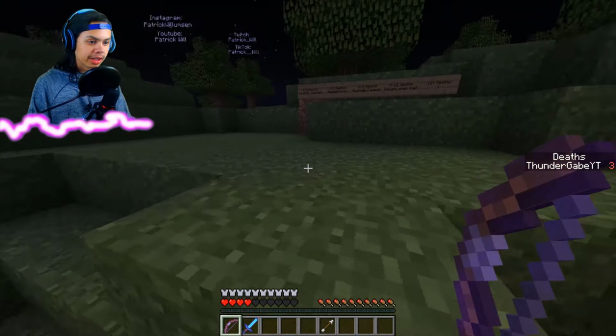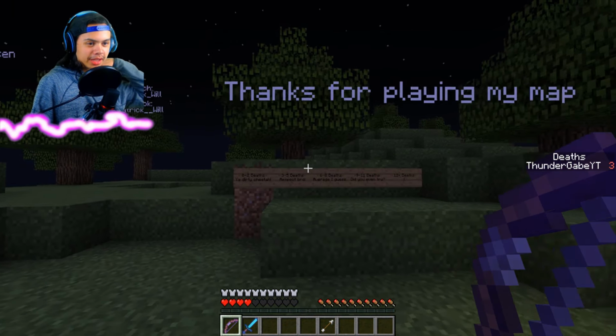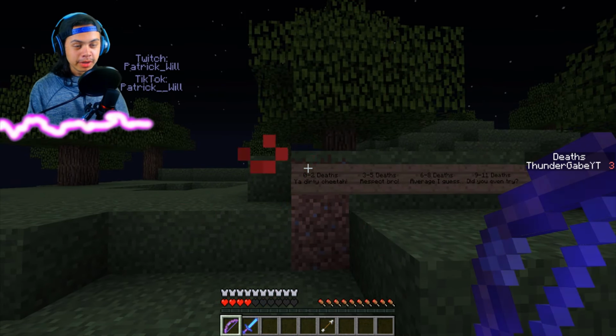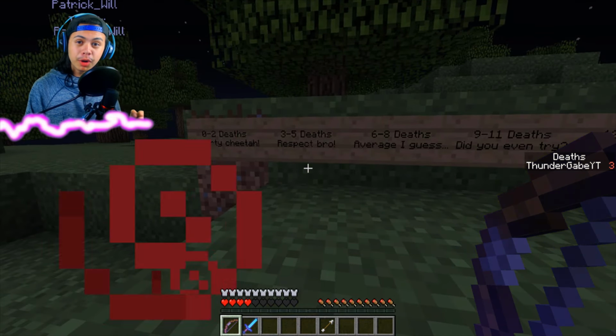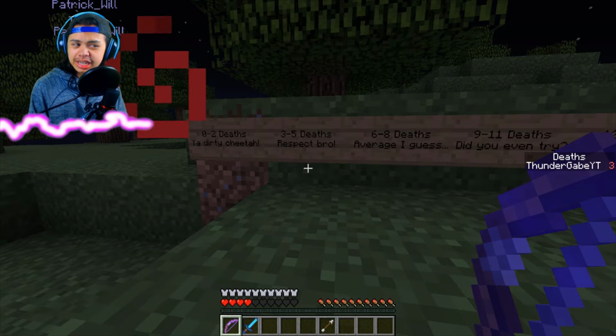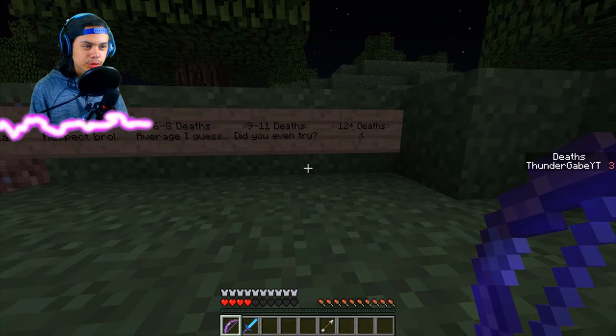That was a little bit of a close one, and thank you for playing my map. I did enjoy it, man. Zero to two deaths, you dirty cheetah. Well, I'm not a dirty cheetah, so that's good. Three to five deaths, respect, bro. I think we got the best thing. We're at the very bottom of respect, while not going down to your dirty cheetah status. Six to eight deaths, average, I guess. Nine to eleven deaths. Did you even try? Twelve plus deaths?